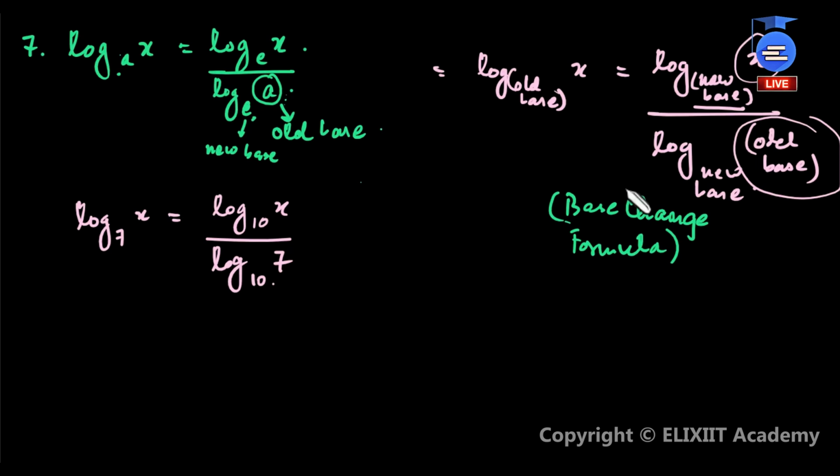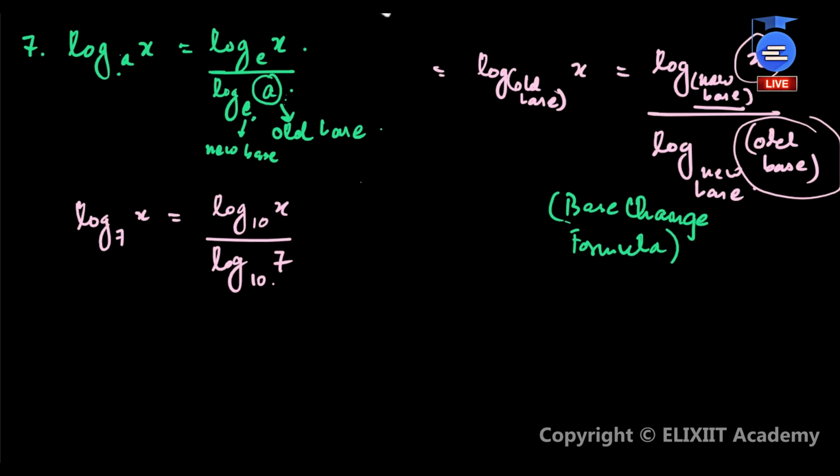Take this down. This method is very important. It is not compulsory that every time you will get e only. Just a new base will be there. If you are asked to change in terms of a new base, the new base will come, and log x will be over here.